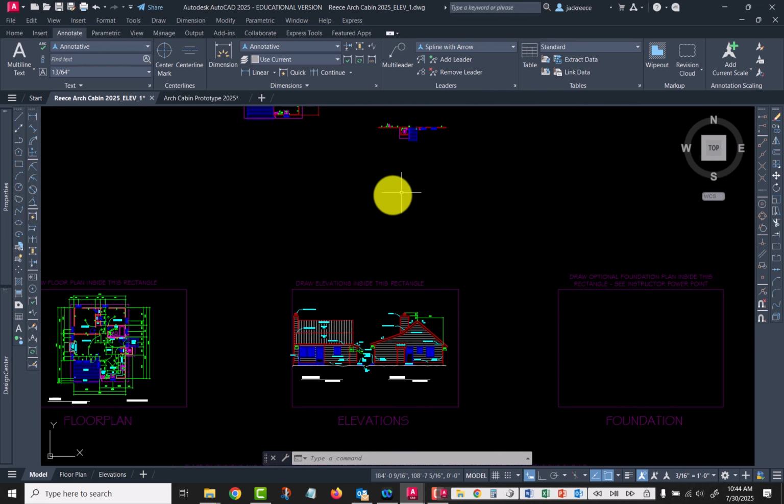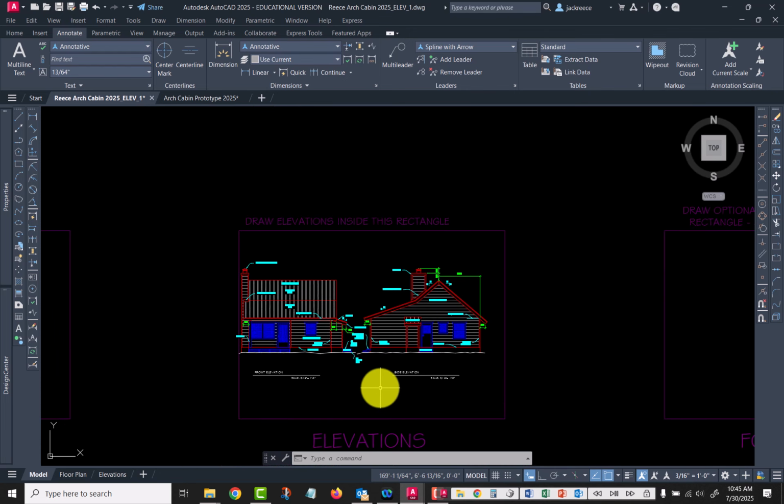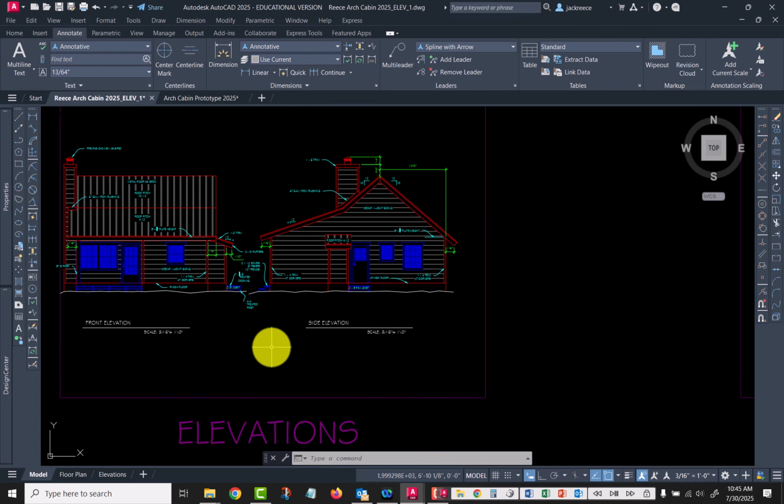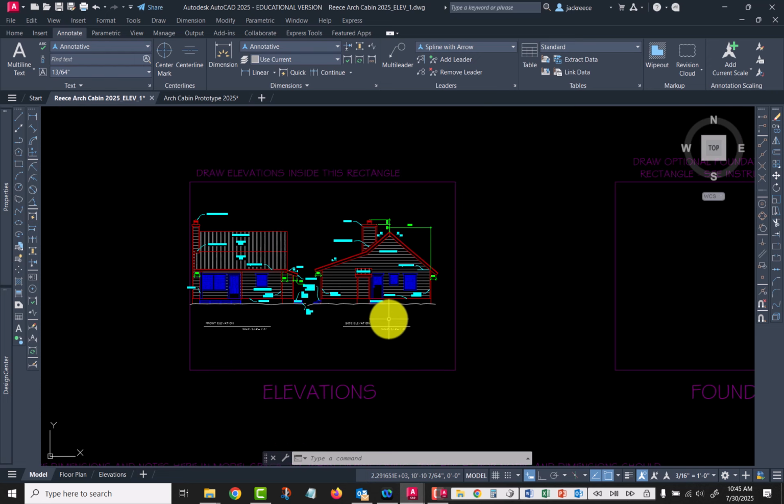And so you would draw your front view down here in front of this part of the cabin, your side view in front of this, and then just get the walls, the roof, the major things done. I mean, you could go ahead and dimension it and do your text and stuff, and then move it down into the right spot down here and move it to get it into place.